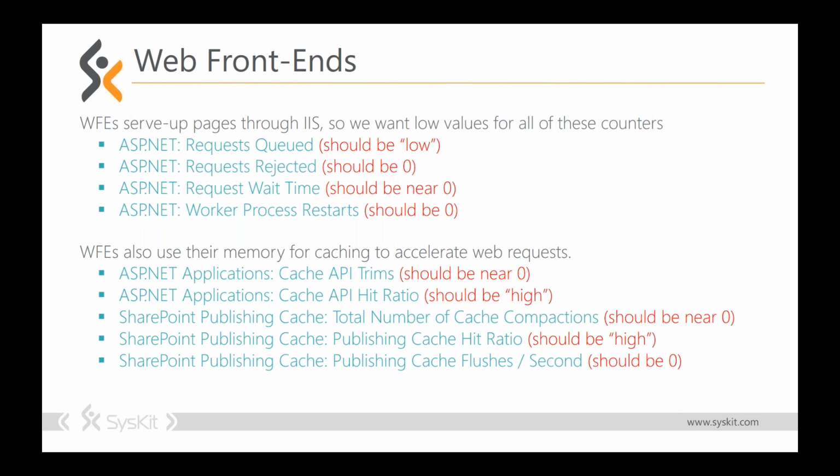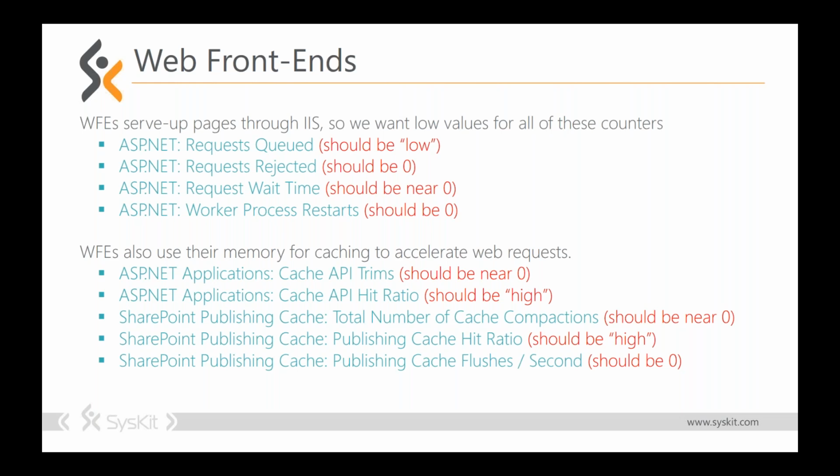Now, a few other numbers worth pointing out. The publishing cache also has what are called total number of cache compactions. That's specific to the object cache. Now, this is an interesting counter. I have firsthand experience with this, and I linked to a reference in my blog. But back in the MOSS 2007 days, those of you who can remember back to that point, the total number of cache compactions was a relatively unknown number. And the only guidance that was published was based on the cache hit ratio.